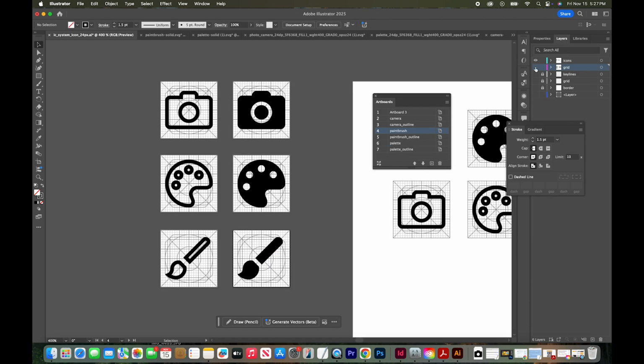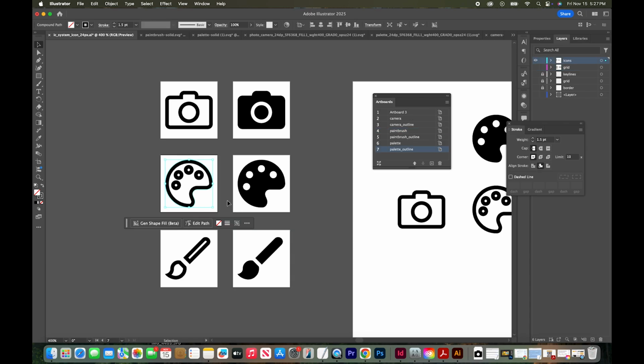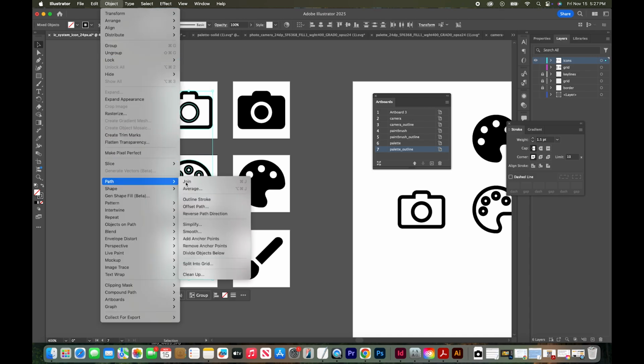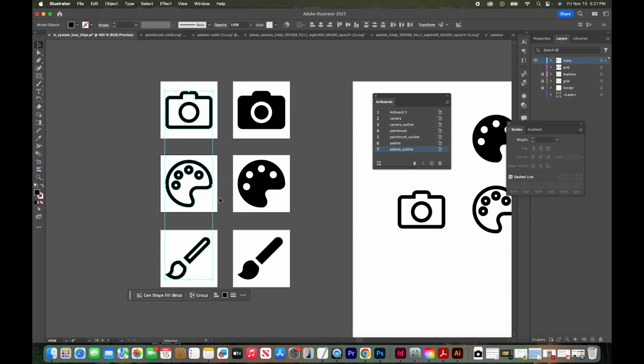I'm going to turn my grid layer off so that it's just clean icons right now. And one more check I always like to do, make sure we don't have any outlines in this design. So this one, I forgot to convert them to outlines. Okay, so on all these, you need to go to Object, Path, Outline Stroke. Always make sure all of your strokes are outlined in your final designs. I think these look pretty good. And obviously there's a lot of little details here that I could fix if I have time, but for today's demonstration, I'm just going to keep going.